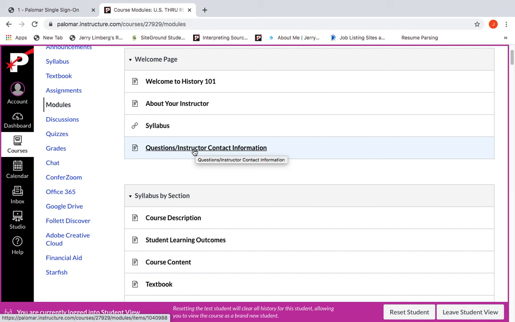In other words, if you have a question about an assignment, or a question about the course in general, you can ask that question using the discussion forum, which I'll show you in just a minute, by emailing me through Canvas or directly, or we can set up a meeting through Zoom or chat.